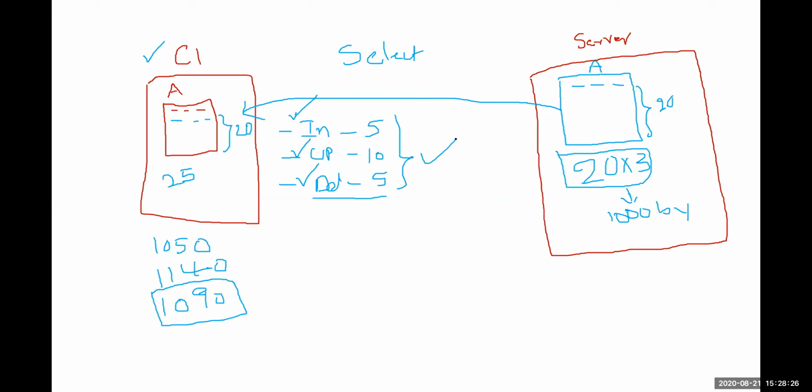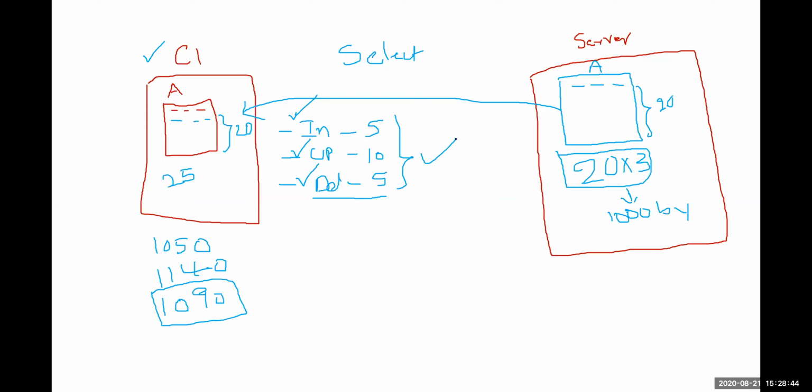Okay, these DML operations. Now, I'm not talking about commit, rollback, or anything. I'm talking only about copying the content of the server to the client machine on the table A. Afterwards, I did some modifications on that particular table.